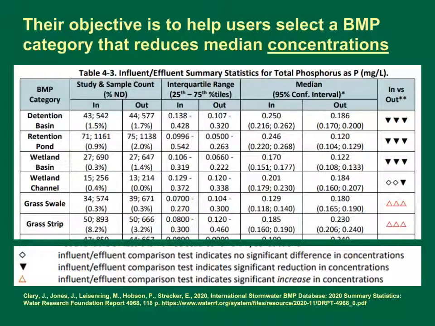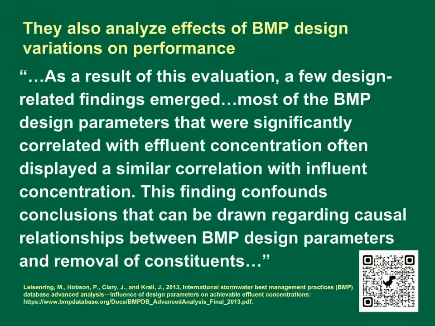Our research, however, indicates that the median concentration difference is not the whole story. Our results, which look at ratios with correlation, indicate that wet BMPs reduce apparent concentration by dilution rather than removal, and loads from such BMPs can increase especially if groundwater discharge or wetland plants also deliver some of the constituents of concern. Conversely, because swales and strips can reduce the highest concentrations and reduce runoff flows, use of these BMPs can result in net load reductions.